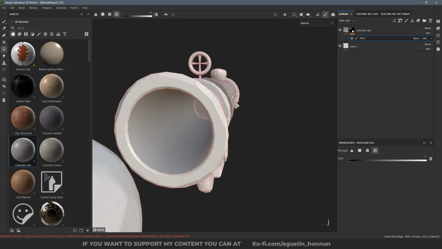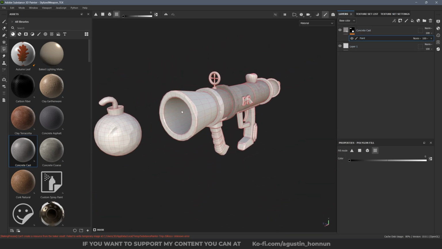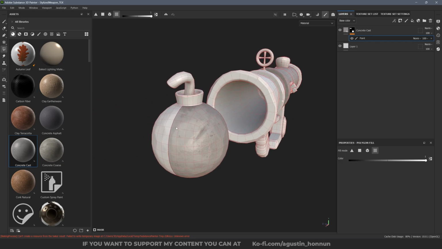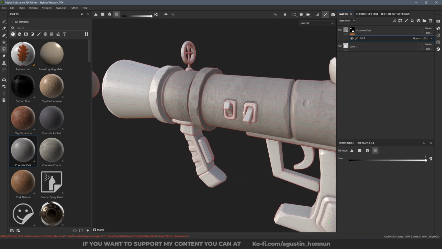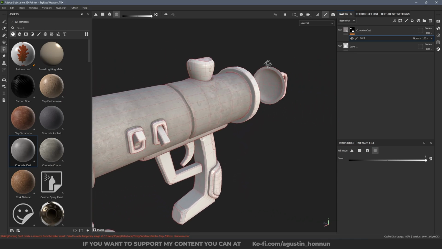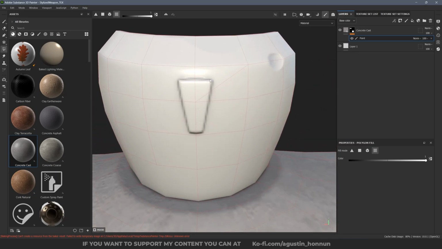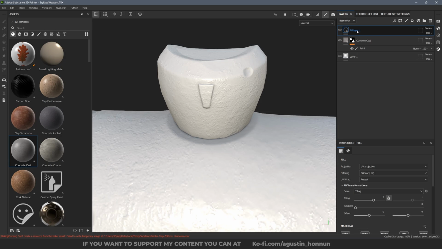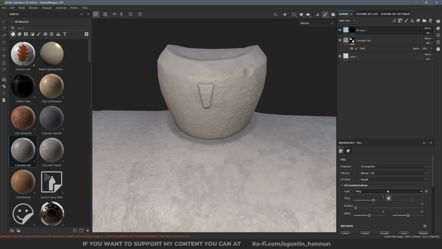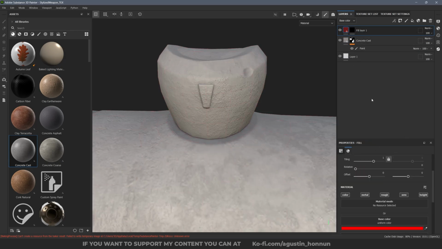So using only polygon fill and this simple masking method will work fine if you have good UV mapping. But sometimes you want to add details on certain parts. For example, those arrows. For example, you want to paint this with concrete and the other part with, I don't know, red, just to show you.